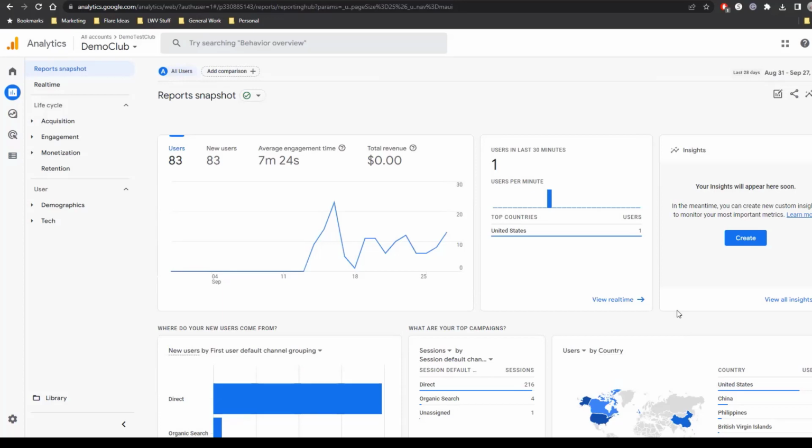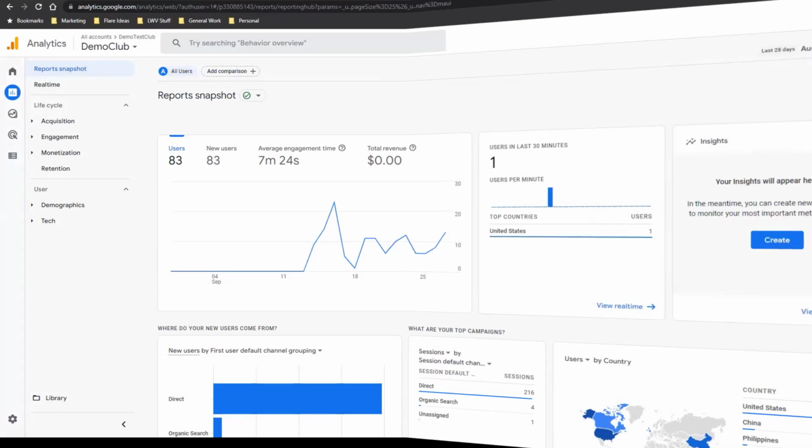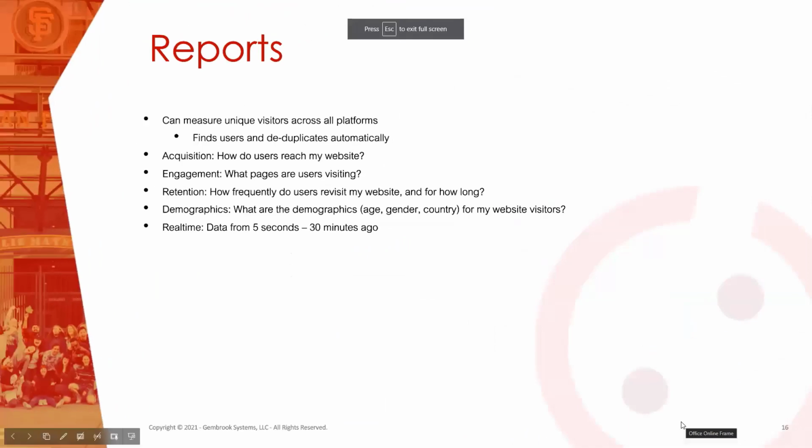most relevant to you. So let's just quickly go back and we'll take a quick little snapshot of what we have done so far today and what we're going to be looking at next up. So with our reports section, this is where you're going to see a lot of those cards and a lot of that pre-measured data. So this is where a lot of the basis for what you want to do in Google Analytics is going to come from.